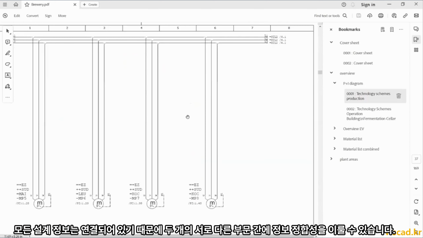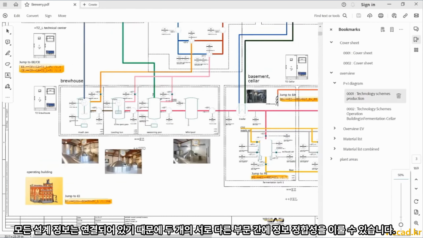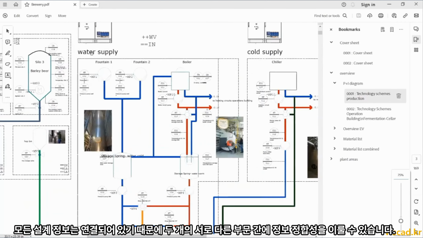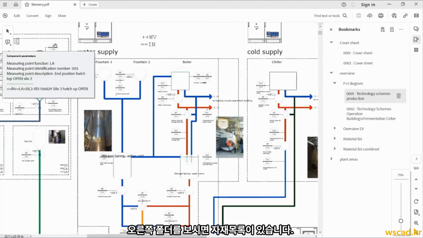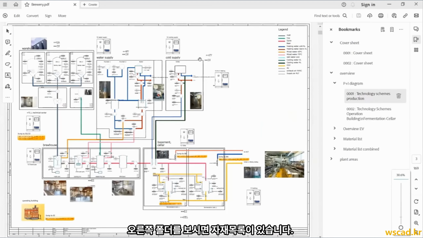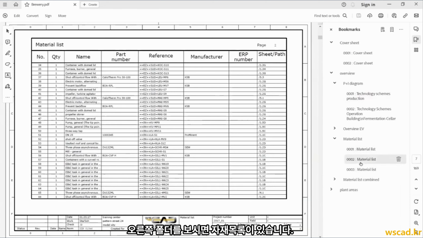And if we check on the right, yes, on the right we also have these material lists. So we can generate multiple reports.